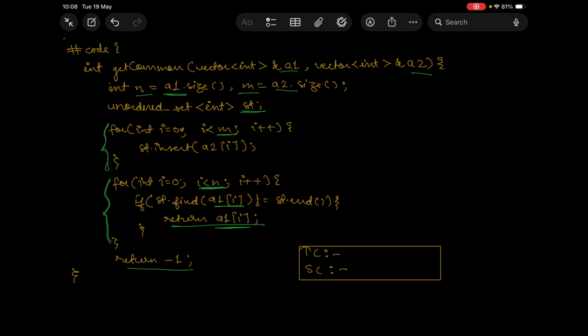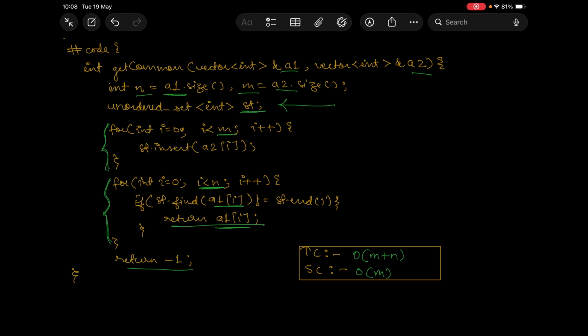So time complexity is O of m plus n. Now space complexity: we have taken a set data structure, which will be of size m. So space complexity is O of m.